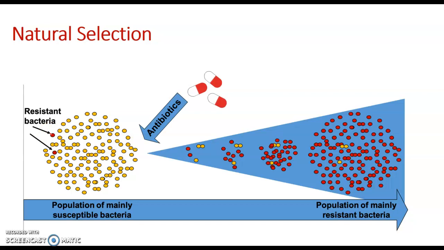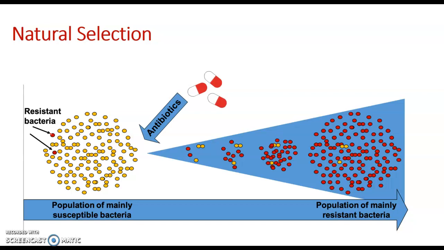And then when the antibiotic is applied, mostly the resistant bacteria will survive to reproduce, and then more of the antibiotic resistant trait will be passed on. In the resulting population, almost all of the bacteria are resistant to the antibiotic. Bacteria reproduce very quickly, so much more quickly than humans or other animals, so changes in populations can be seen very quickly. In our population, humans, evolution occurs much more slowly, and natural selection occurs much more slowly.